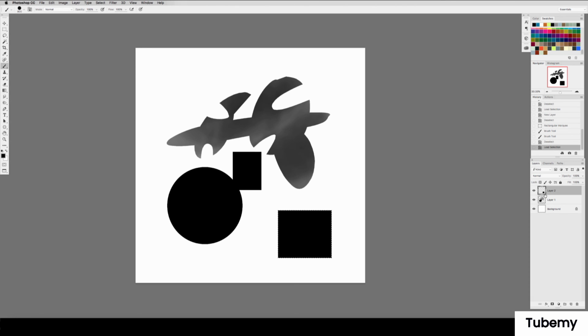So that should just about cover our basic Photoshop operations. We know how to set up a basic document. We know how to use the brush tool and the smudge tool. We know about layers and the history panel. And now we know how to make selections and paint within selections.